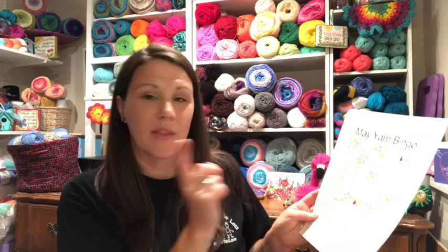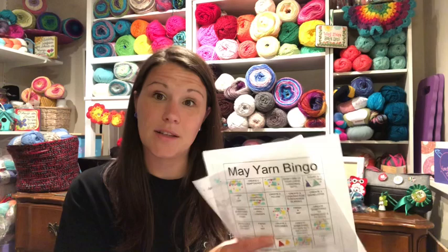I got the free space. Finish a WIP. And that was Joe's scarf. Create something with yellow yarn. That was the Just Feel Better shawl. Create something with a flower in it. That was Bella's blanket for her doll. Learn a new stitch. That was from the Unraveled Mitten. Share a pattern to the group, and I shared the peanut butter and jelly amigurumi. Create a lovey. I did Bowser the sleepy puppy.